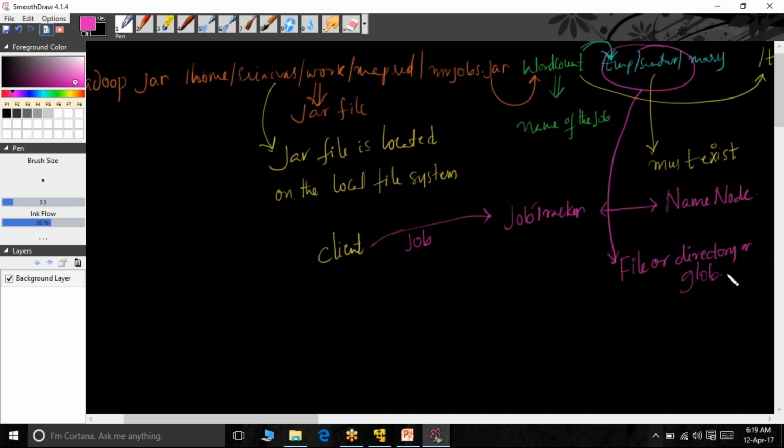That could be a file. Well, we understand. Mary, we have already given. Directory, that also we can fairly understand. Glob means we can specify an expression with wildcard characters.